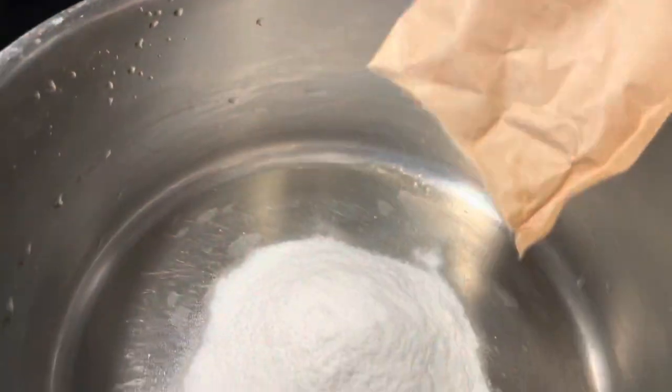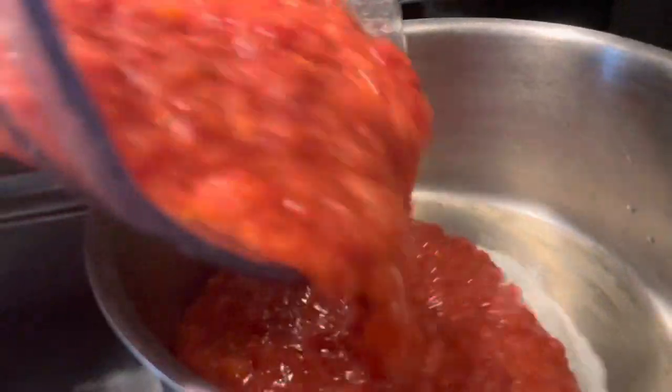Along with the 5 cups of fruit, you're gonna need 1 box of pectin and 7 cups of sugar. So go ahead and have everything measured out before you even get started. It'll make it so much easier.